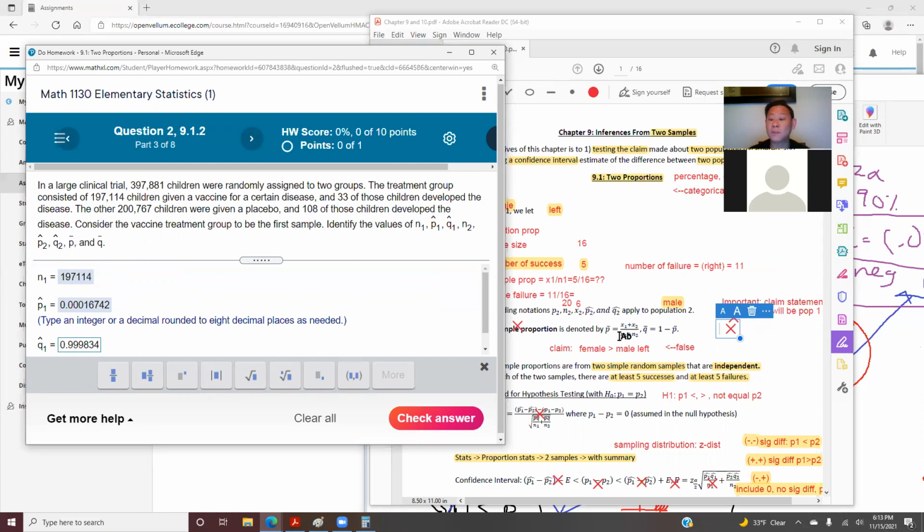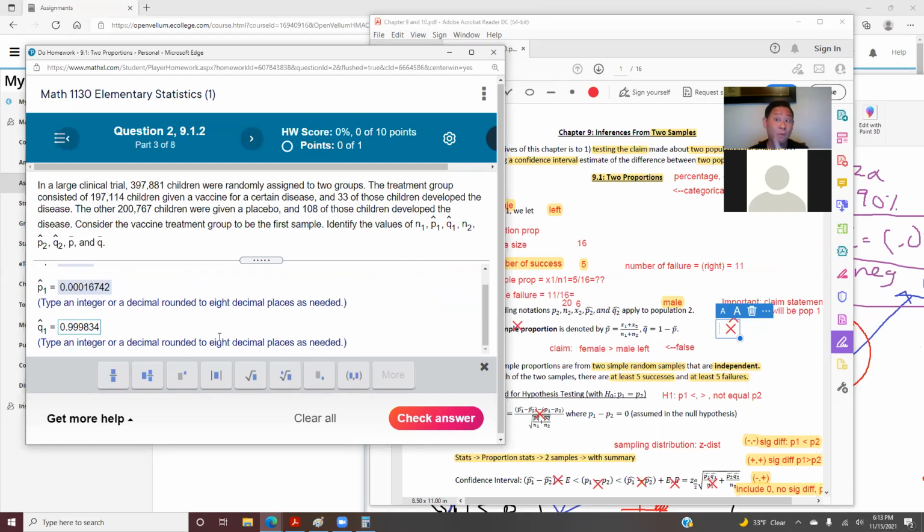Now, once you find your P bar, how do you find your Q bar? Like what we did just now, 1 minus it. Q bar. So don't forget, if you know P, you should know Q because you just take 1 minus the P. And that's how you do all these questions here. Make sure you watch your rounding, watch your rounding. That is the one you need to brush up.